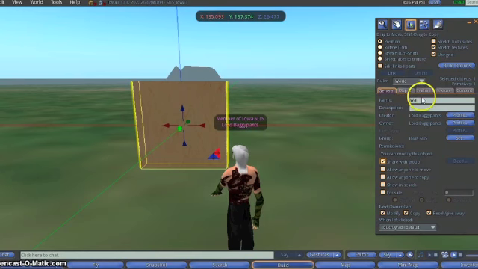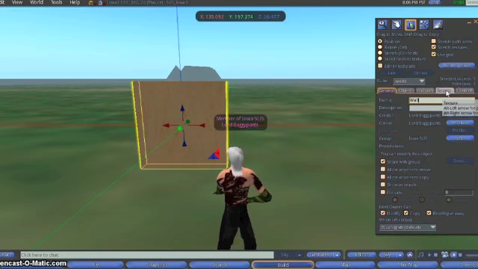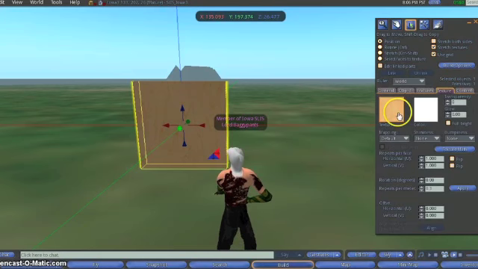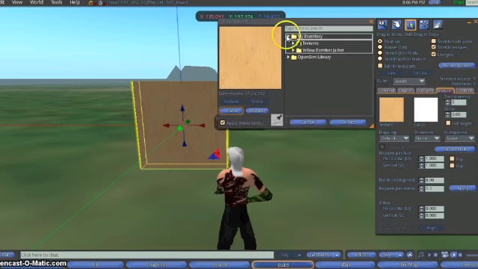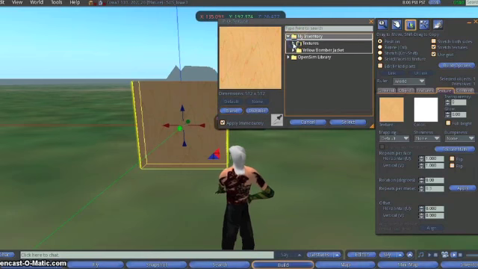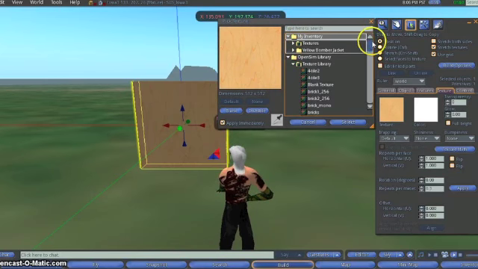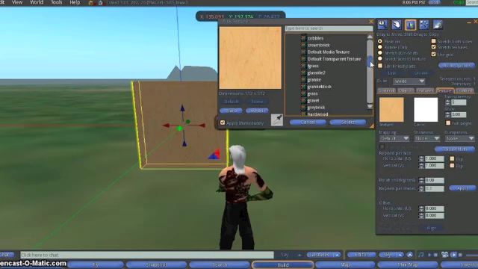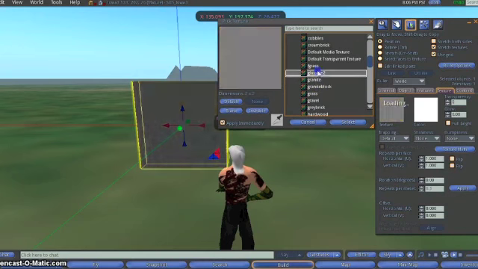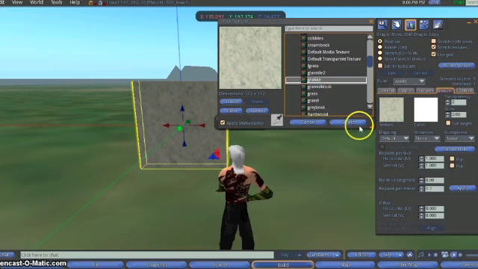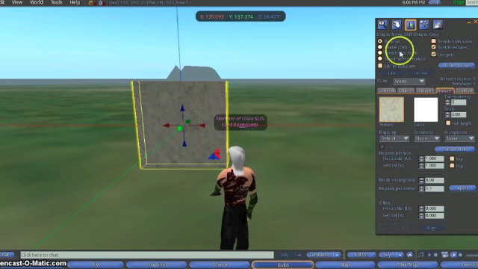Anyway, I'll get to why I wanted to name this later, but first thing most people want to do is change the texture and color of their objects. So click on the texture tab here, and here we have a lot of things that I've uploaded myself, but we also have our texture library. You can examine the textures before you try them out, but let's make this a nice granite wall, sort of like that.